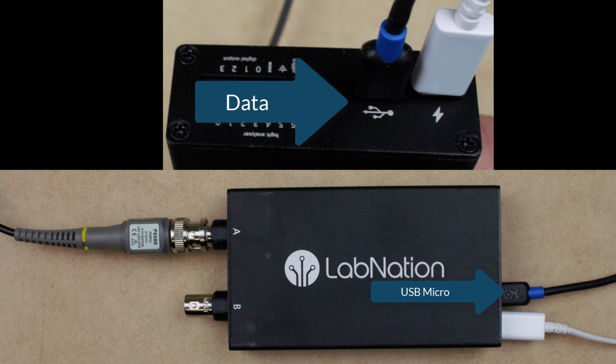The next connection is the data connection. On the top image you'll see the USB symbol with the blue micro USB plugged into it. That same micro USB is found on the bottom image. That will eventually connect to the tablet. There's one other connector that is involved to connect it to the tablet.